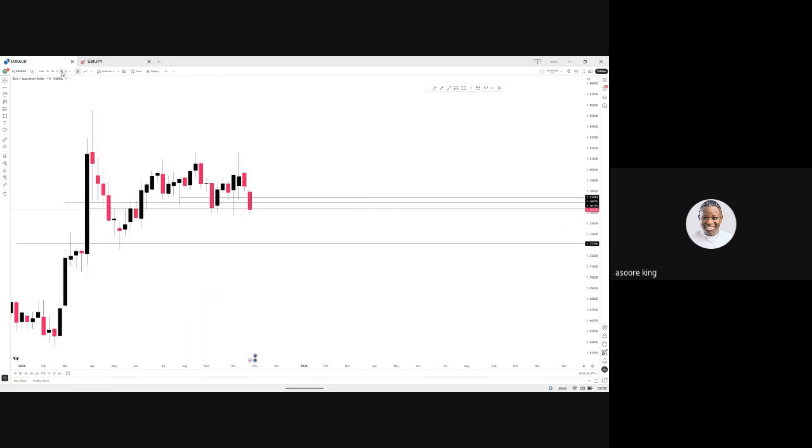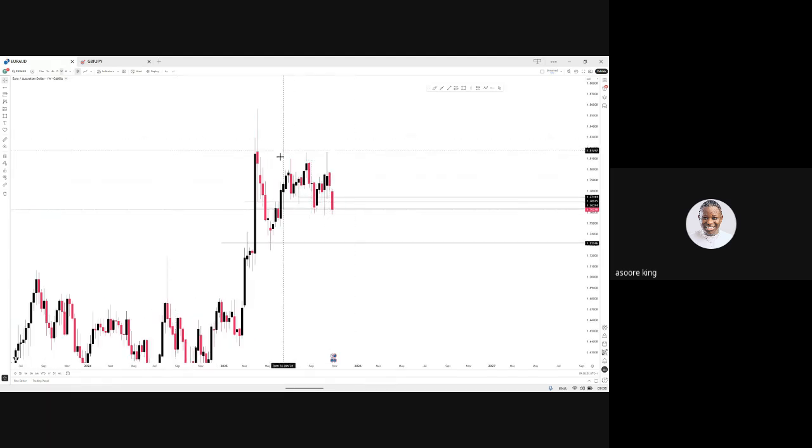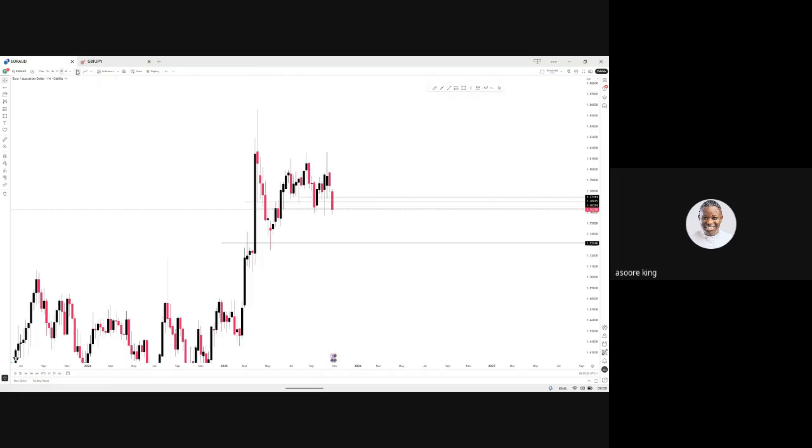Now, if you look at the weekly time frame, we can see clearly that after the monthly rejection, the weekly has broken structure to the downside. You can see a break here, a break here. It created a QMR. Understand? So it's bearish. So what do you need to do?